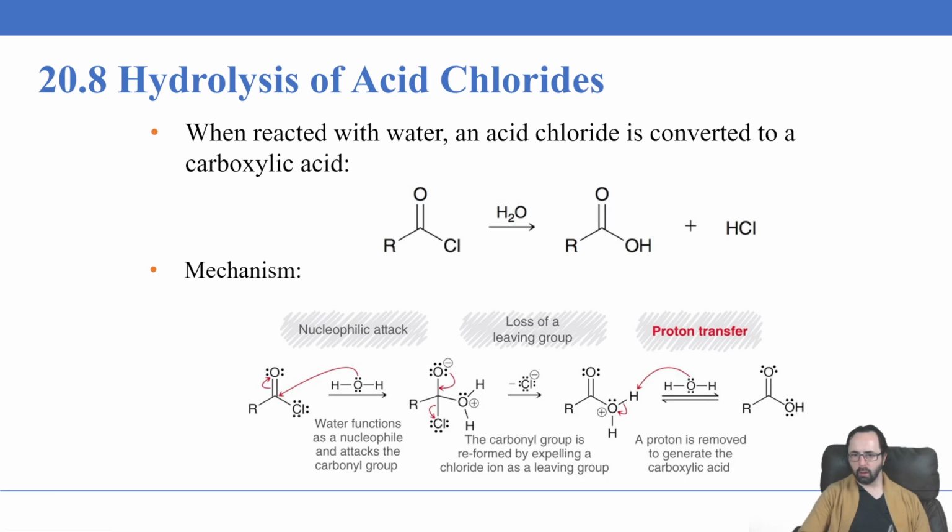When reacted with water, we can convert an acid chloride to a carboxylic acid. So again, how it's going to go depends on the conditions that you have. As we saw before, if we have the nucleophilic attack of the water and the resonance arrow here, we get this oxygen with a -1 formal charge. This is followed up by a loss of our excellent leaving group chloride ion, giving us a protonated alcohol here because of the attack of the neutral nucleophile water. And so the last step is for the water in the solvent here to deprotonate this and ultimately produce our carboxylic acid from the acid chloride.